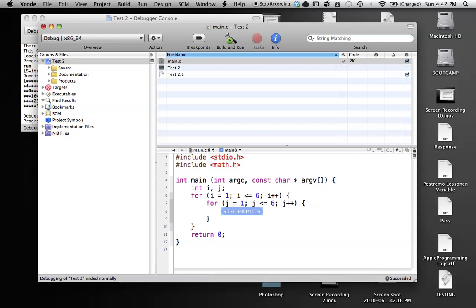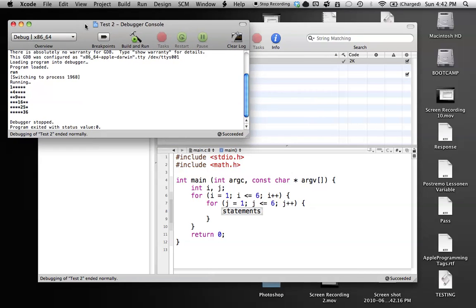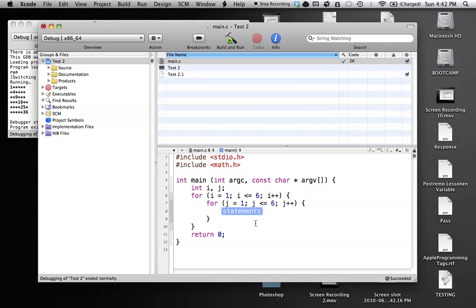So now we need some kind of condition in here, because what happens in our code is that on the first line, the first digit is squared, and in the second line, the second digit is squared. So we have to have some kind of condition to meet this. First, we're going to start out with an if statement, and our condition is going to be if j is equal to I. Since if I is equal to 1 and j is equal to 1, that means that in the first row, the first digit is the one that we want to be squared. And if I is 2 and j is 2, that means it's the second row and the second digit, which is what we want to happen. We want those to be squared.